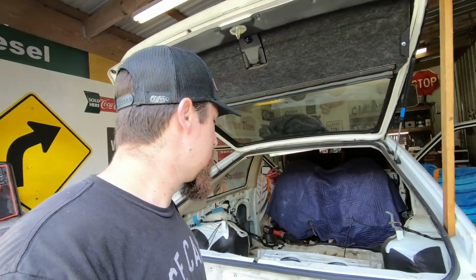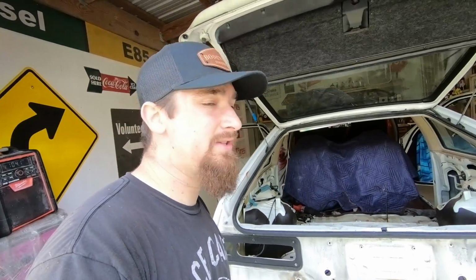This car will end up at the junkyard if it doesn't end up running with an LS, and that will not happen. So I guess I'm gonna try to throw it under there, see if I can get those little arms, the ones that sit in front of the tire, to see if I can get it up a little bit more.